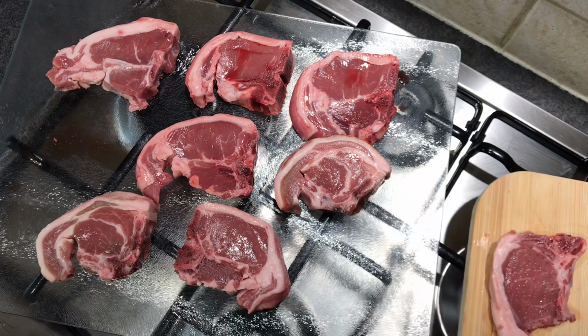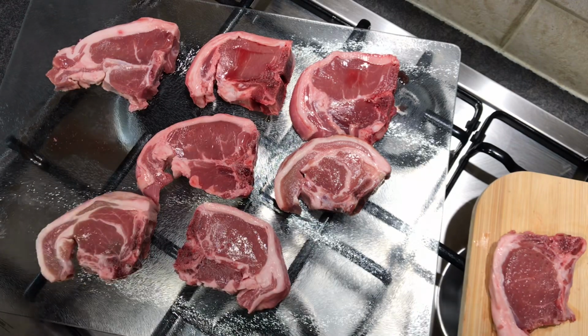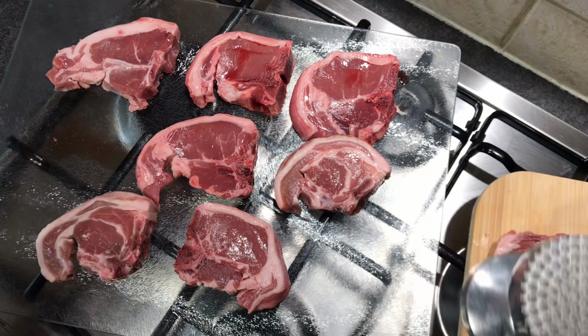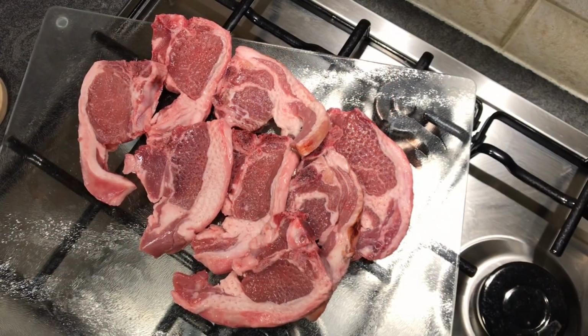If you don't have a meat hammer, you can improvise. You could take a cloth, put it over, hit it with something heavy like a hammer or another device. So first things first, I'm going to tenderize the meat. That didn't take long, so that's all of the chops tenderized.